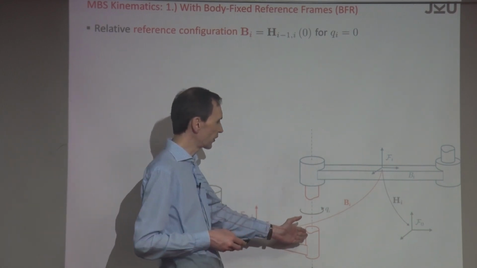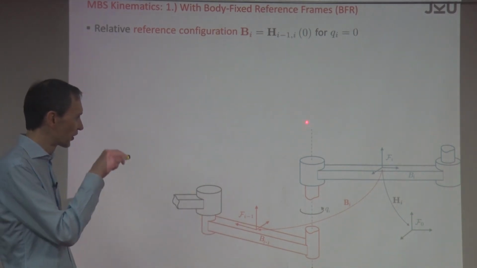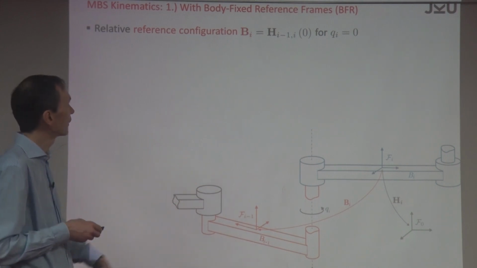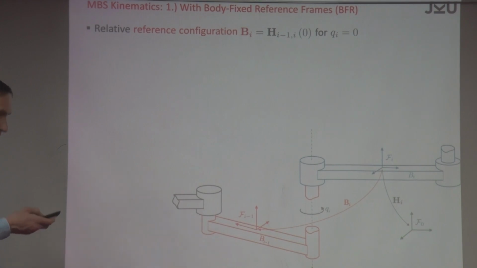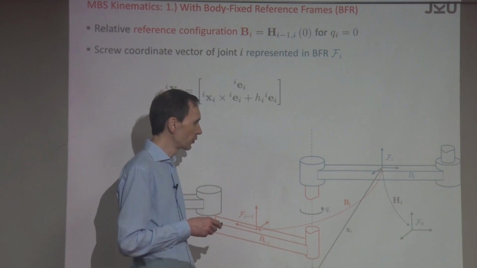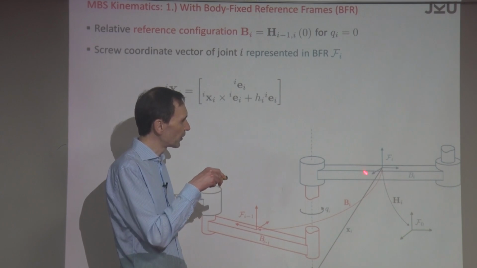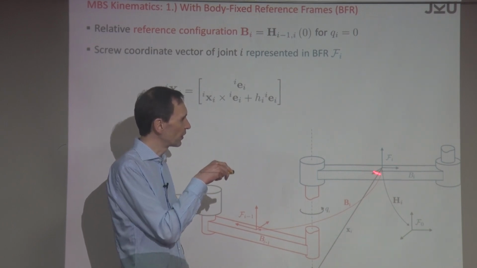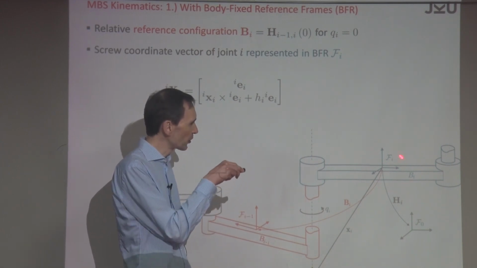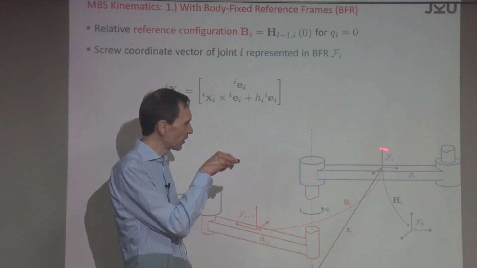And why I'm able to do it is obvious, hopefully, because we can easily associate the screw coordinate vector to a joint, in particular the revolute joint, because you know exactly what the screw axis, in this case just the revolute axis, is. It's the joint axis, right? Okay, so what can we do? Let's say that we define the screw coordinate vector. So again, what do we need for defining a screw coordinate vector? I'm defining the screw coordinate vector relative to, or expressed in, the frame I'm interested in. So I'm interested in the motion of Fi relative to its predecessor. That means I'm expressing the screw coordinates in this frame.